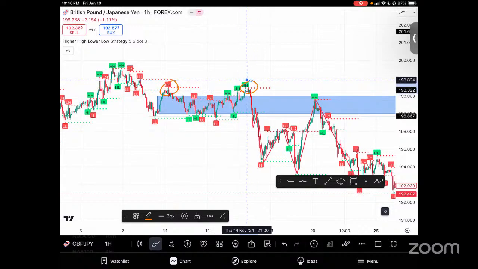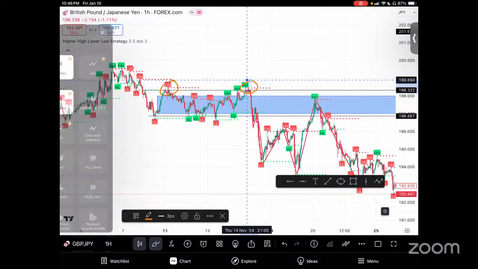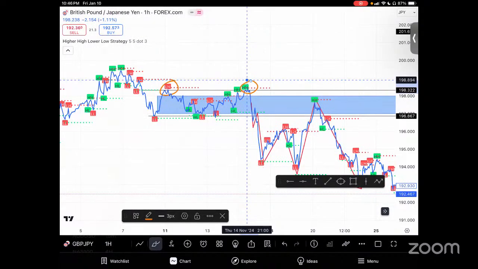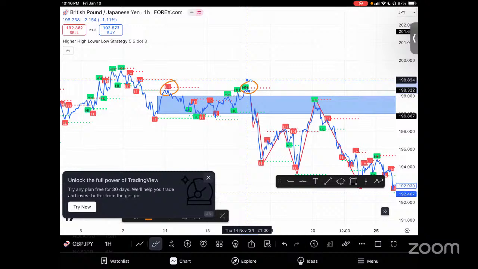Would you consider that a double top on both sides? Put it on the line chart. What letter of the alphabet do you see to the left on the first lower high? There is an M. What letter do you see to the right? Now it's three tops though. So that lets you know what? Strong resistance. There you go.